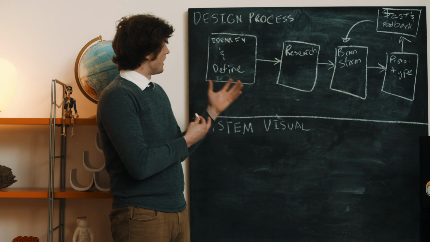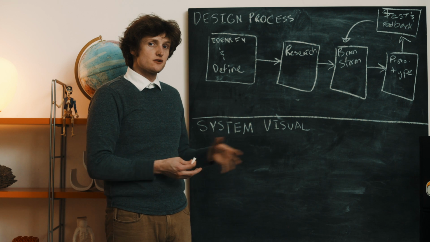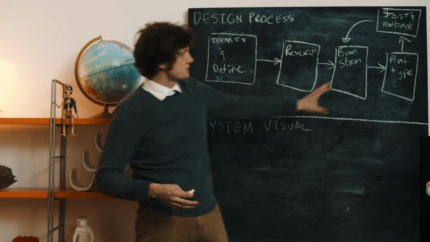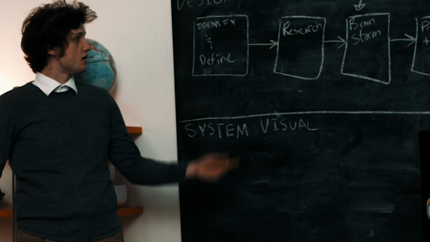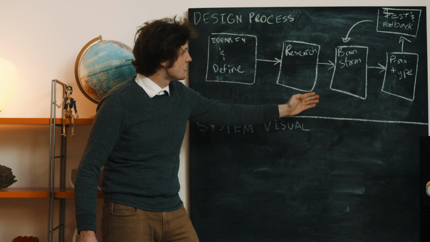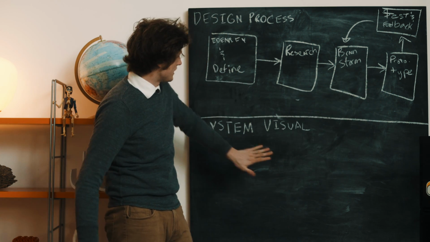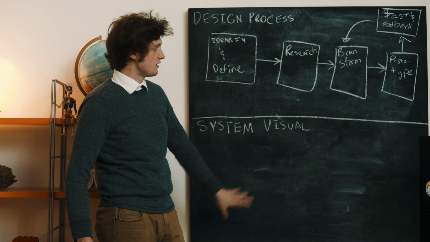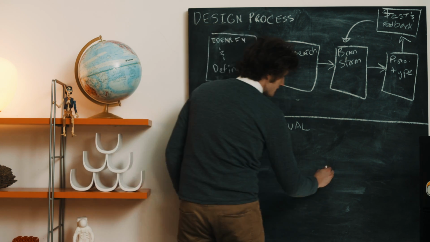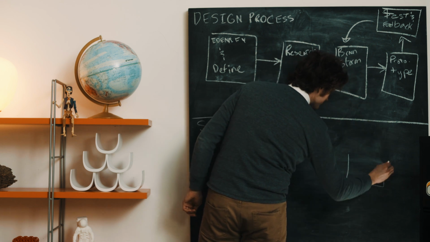Okay, so we now know about the design process. Why don't we go ahead and build a system visual as we would in this prototyping phase. So we've already defined our problem, we've done our research, we've brainstormed our solution, and now we're on the prototyping phase. And I'm gonna start to draw out a system visual for this prototype. So first things first, we need to listen. So I'm gonna have over here a speaker.